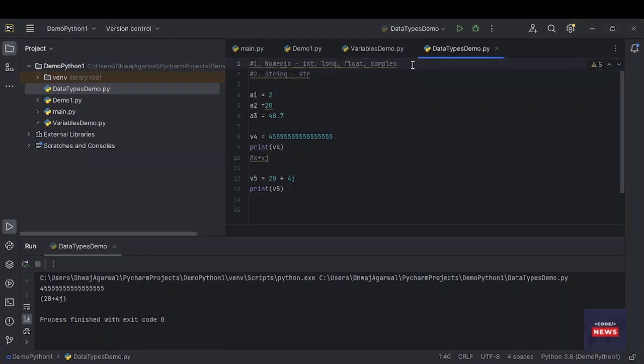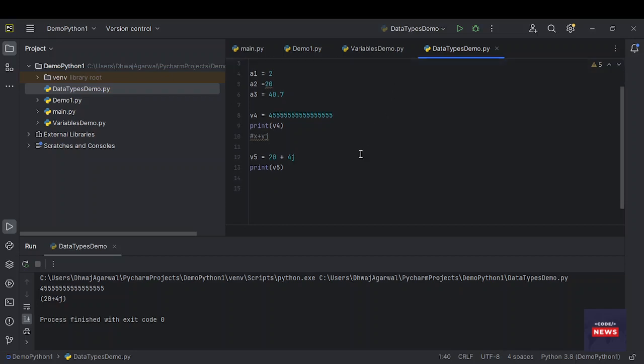Python strings are identified as a contiguous set of characters represented in the quotation mark. Python allows for either pairs of single or double quotes. Let's see in action. V6 equals to welcome.